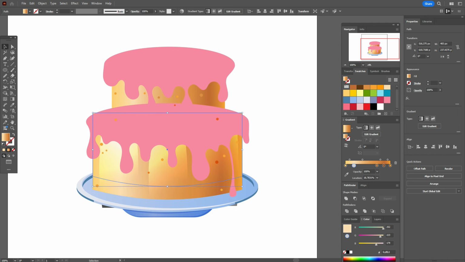Let's copy and paste the cake twice. One of the copy you need to move a little up and make it a little wider, like that. Now the next copy, the same, a little up.